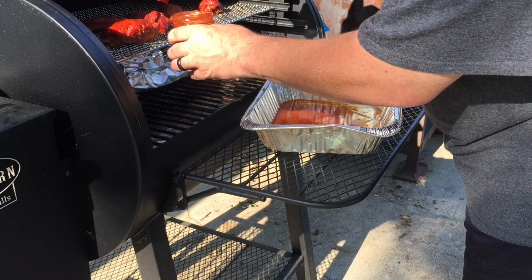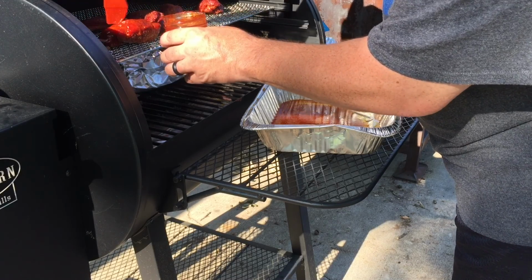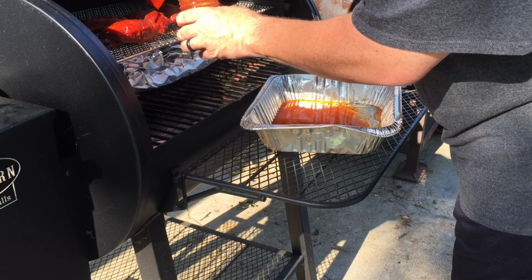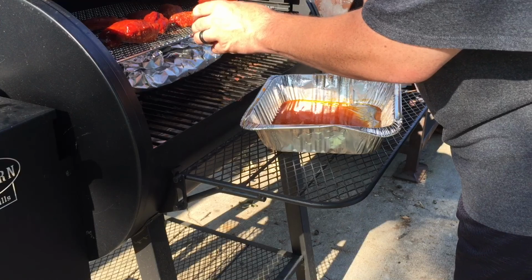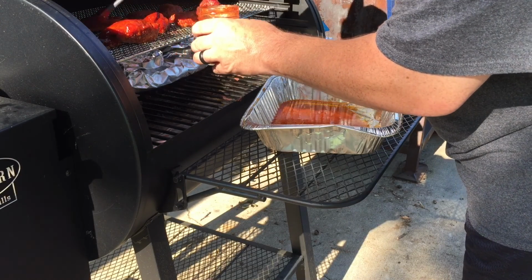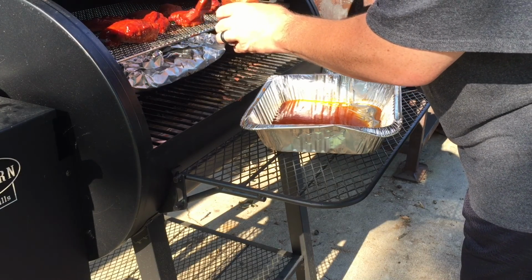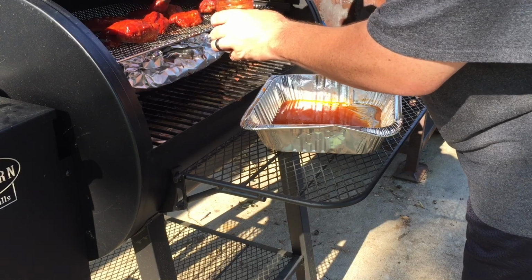More of a Kansas City sauce. He calls it his comp sauce. Well, I don't know, I wouldn't call it a Kansas City exactly, but it's got a vinegar base to it. Some sweetness, some hot. Good sauce. Honestly, I'm really high on this sauce right now.